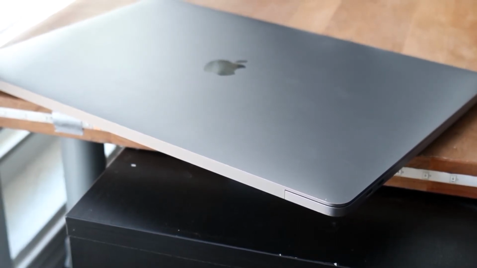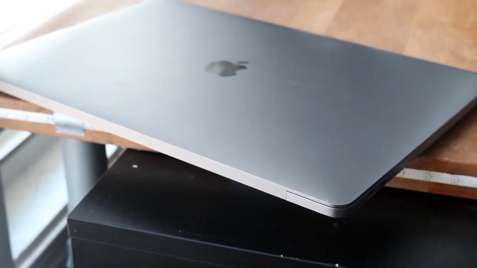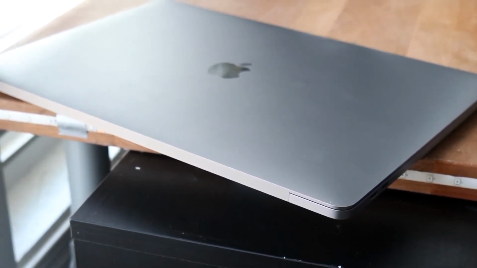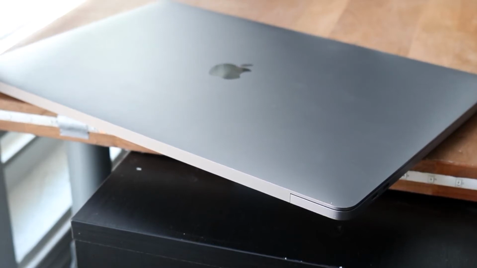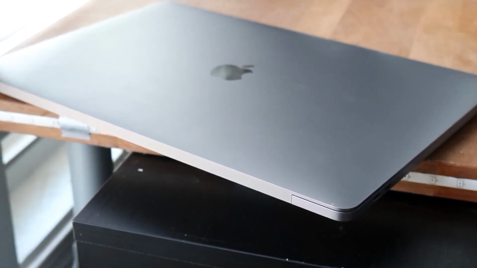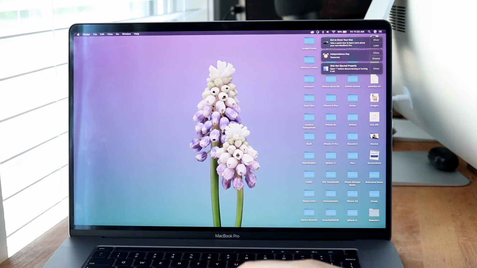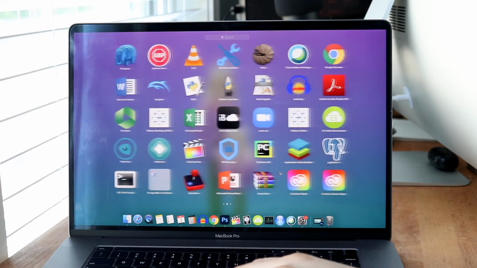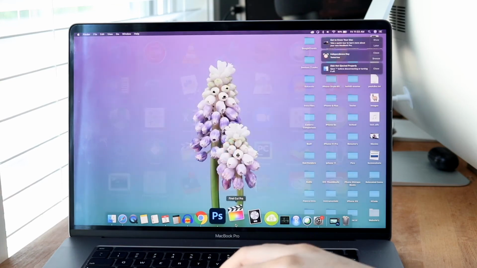Now, if that all doesn't work, what you can always do is go through the macOS App Store and update your machine that way as well. This is really cool because you don't have to go through the normal way of going through system preferences or whatever. You can actually go into your macOS store. So just search up App Store. Then you can find your specific update by typing in macOS and downloading the most recent version of that, and your installer will come up, and then you can go ahead and install your update that way.